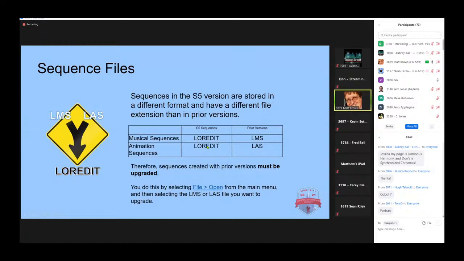So those sequence files can exist side by side. To start the upgrade process, you select File Open from the main menu and then select the LMS or LAS file you want to upgrade. I'm going to go through several scenarios later with the software, and we'll go through upgrading several sequences.